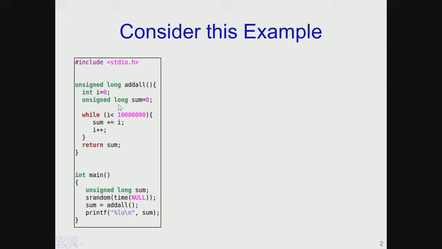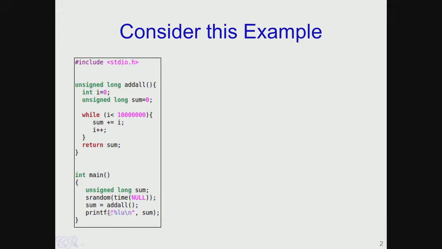The video will cover how threads are created and destroyed, how they differ from processes, and how different operating systems support threads in different ways. So, let us start this video with an example.